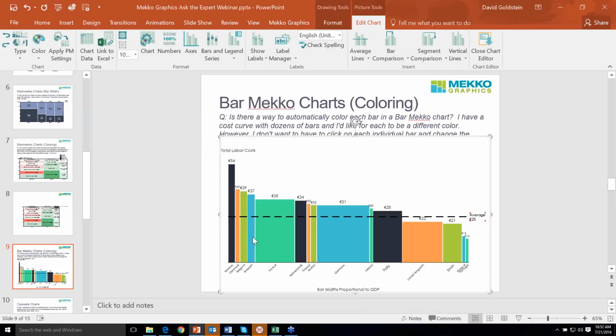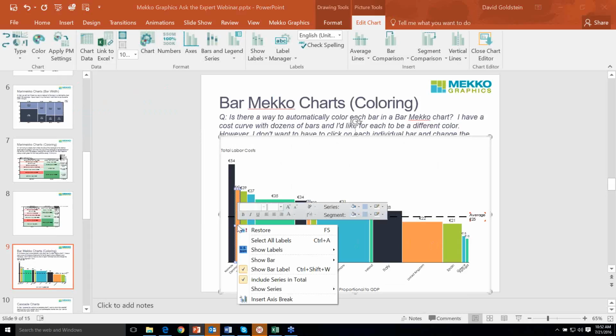Of course, if you don't have a lot of bars, you can also easily just right-click. Even if everything is laid out in a single series, you can right-click and then just go in and recolor your segments.